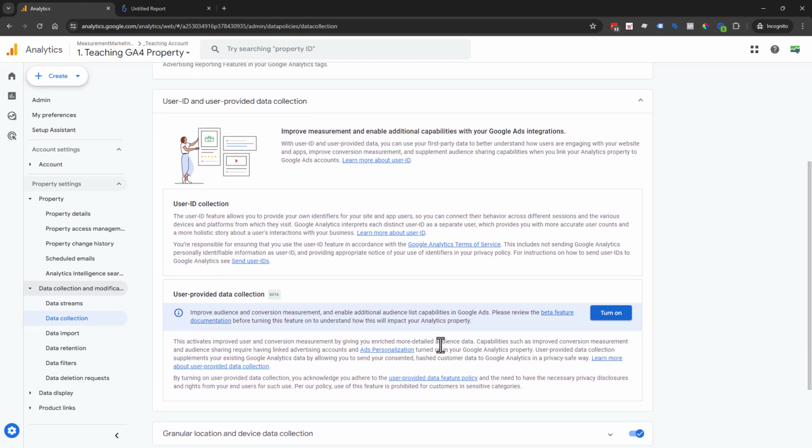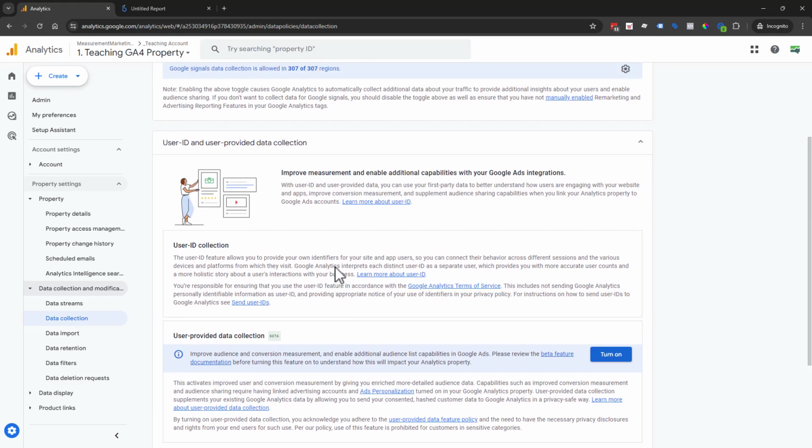I'm not going to walk through exactly how to set this up, because this is going to be a case-by-case basis, depending on your privacy policies, depending on your consent policies, and all the things you need to be aware of. However, there are a ton of little docs that you can click on to learn more, to see which one is going to be the best fit for you, and obviously your company, your clients, whoever it is you're doing this for.